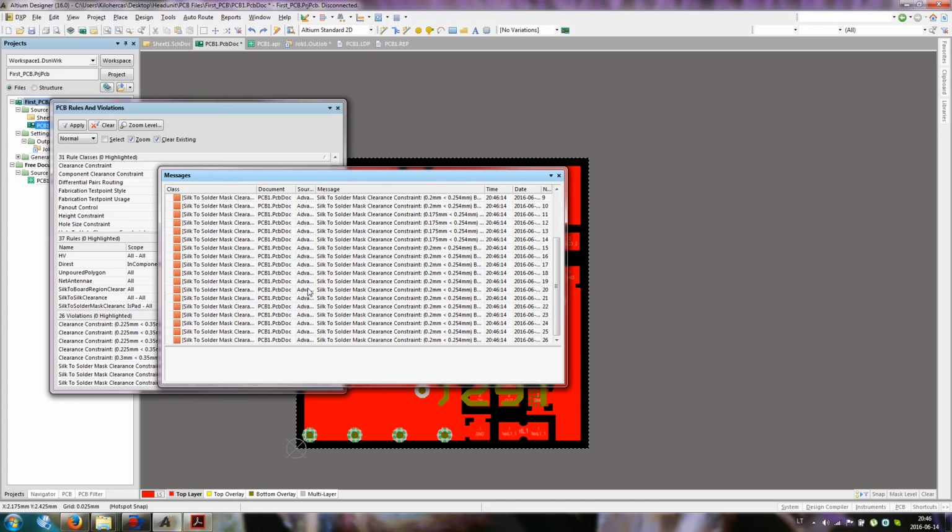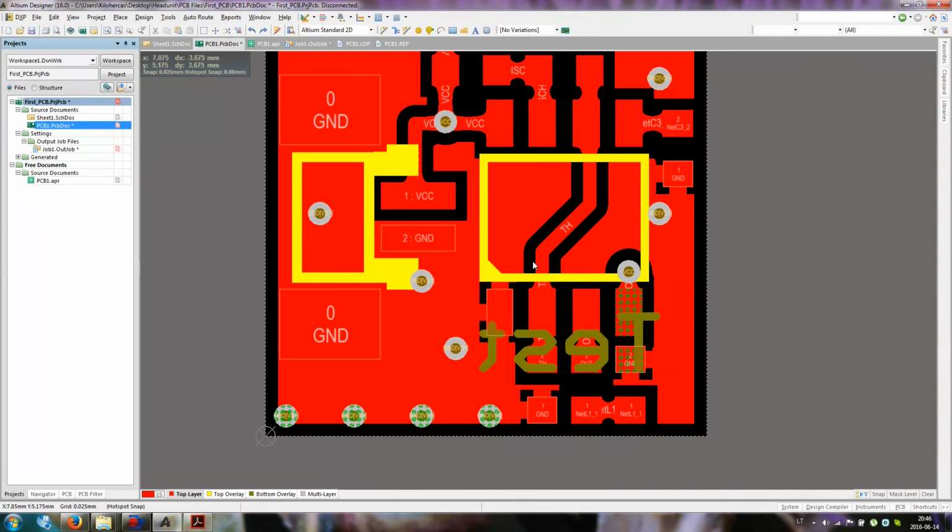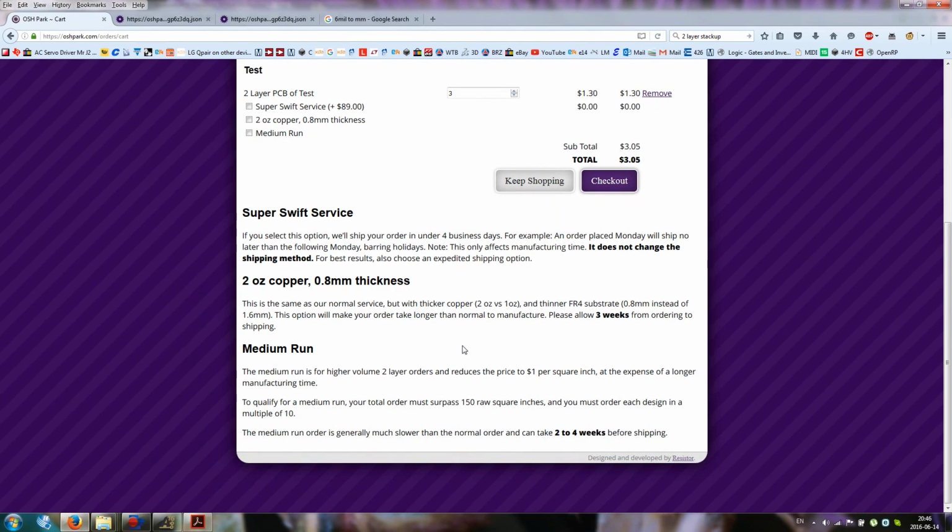Basically what we don't want to see are unconnected nets. Clearance will be just clearance. You can edit it in rules, but it is going to be as it is on Osh Park, no problems. So thank you for watching, and I hope you will design your boards from now in Altium Designer. Thank you and have a good day.